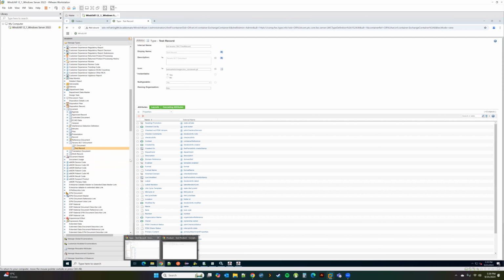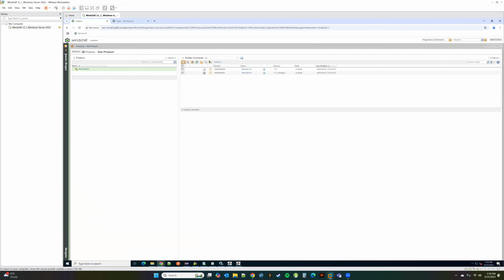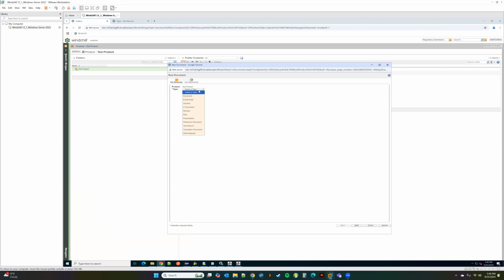Let's see the wizard of the test record. We'll have the default attributes from the document. Whatever the document has, it will inherit that. But I don't want description.